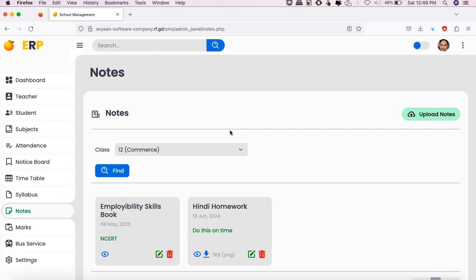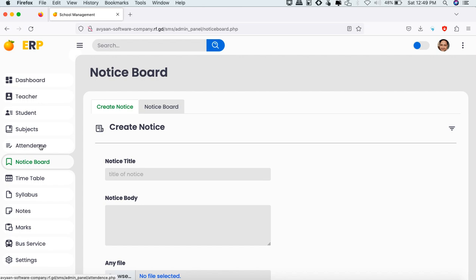The principal can see the communication between the student and the teacher also from here, because the notice which is uploaded from the teacher side is shown to the admin also, that is visible to the admin also, and the owner can also see all the logins.